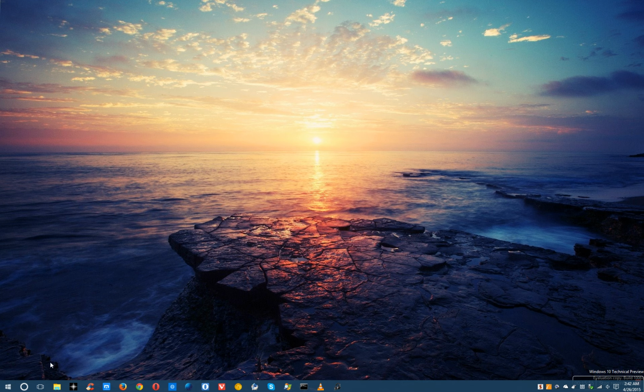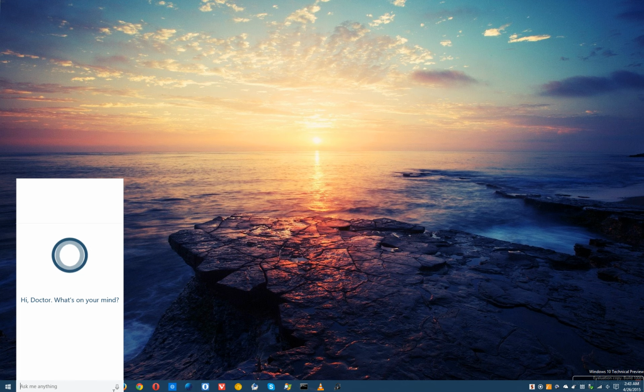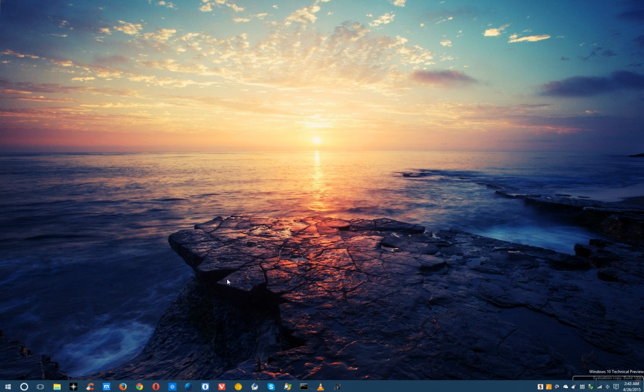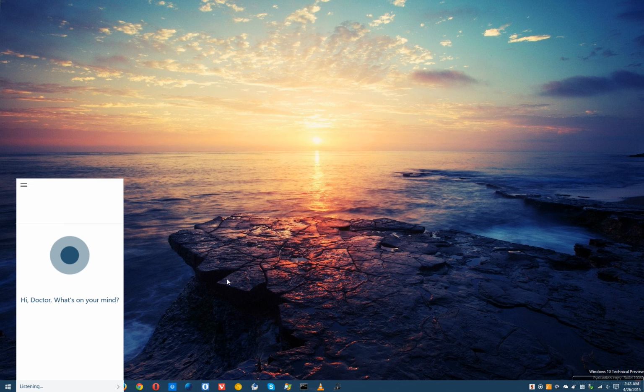New features to Windows, things that people in Windows 8 haven't seen, things that obviously people in Windows 7 haven't seen. Cortana, that's something that has been on the Windows Phone operating systems, I believe, but it's new to Windows 8. And to give you a sample of Cortana, I'm going to open it. Well, no, let's do it this way. Hey Cortana, who was the 30th President of the United States?